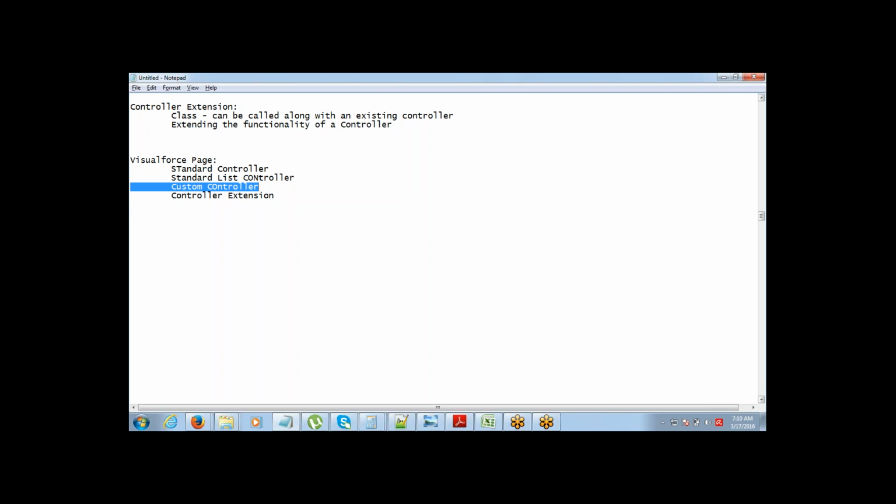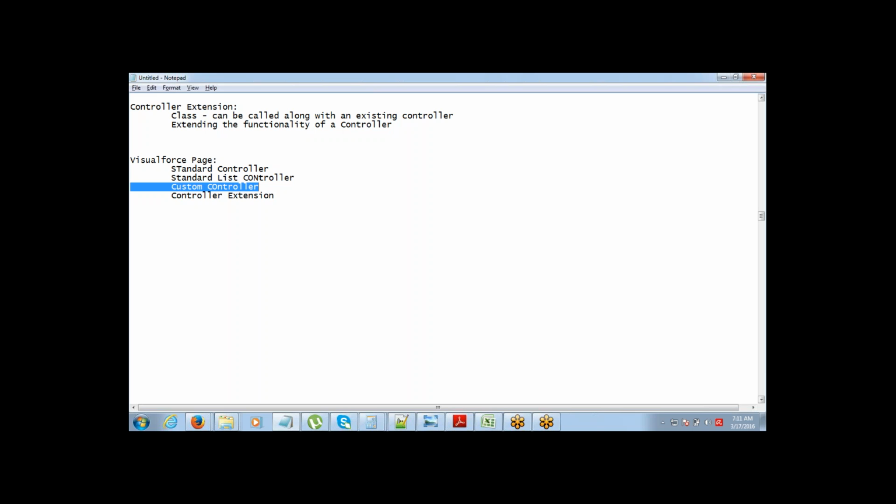And now if you're not willing to make changes to the existing custom controller because you don't want to make changes into something which is already working fine, what is the option that you have now? The controller extension again. Because if my primary custom controller has all the methods, you have the option that one additional logic which is required, you can go ahead and put it in the custom controller itself.